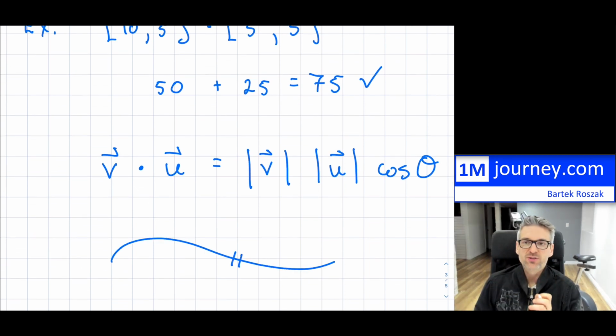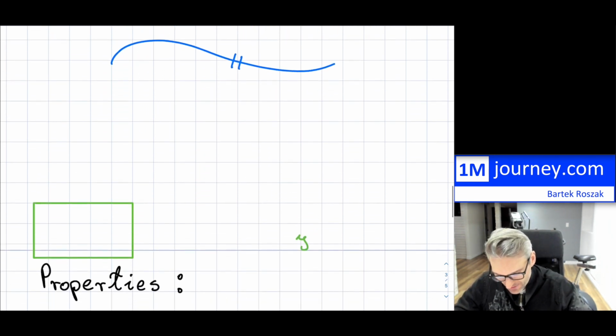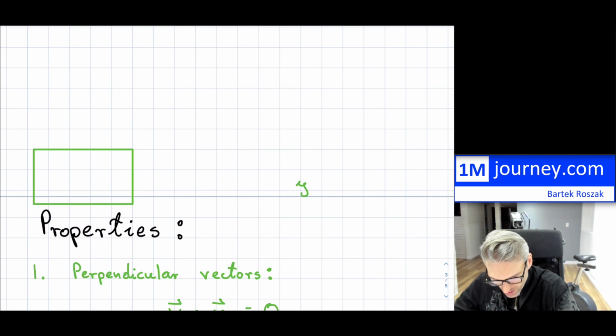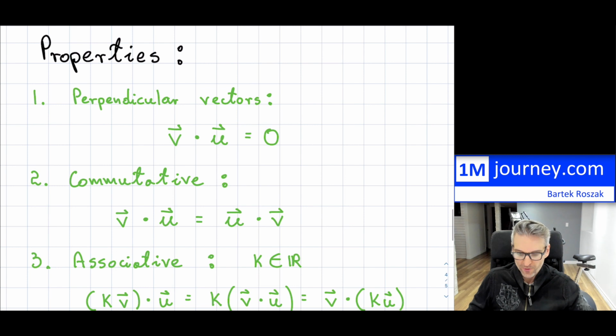And now we've applied it to a few examples. And this dot product has several properties. Now I want to be able to go through these properties. So I just kind of wrote them down before I was doing the video. So here are the properties that you have.